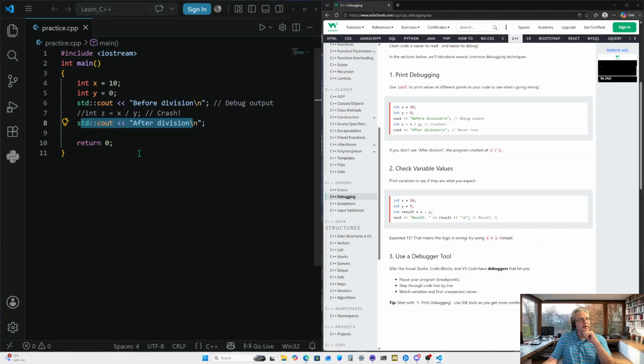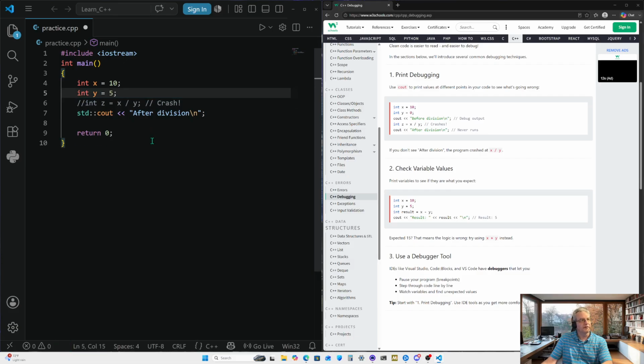So it looks like X will be the same, but Y is going to change to 5. We're not going to have the output here or the comment anymore. We will keep this, but we're going to get rid of the comment and change this to minus, and then change our Z according to the example to result. We're going to get rid of the comment here because we don't need it anymore either.